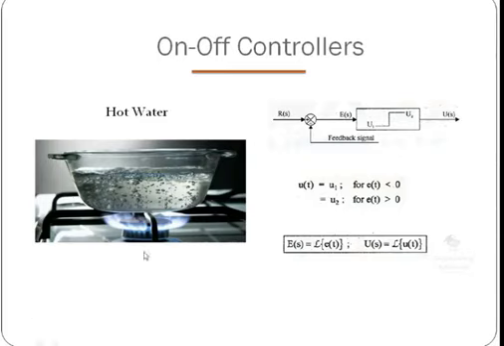So this control action U of t will be taken as U1 if the error is less than 0, and U2 if the error is greater than 0. That's all. Only two possibilities. If we want to increase the water temperature, we'll immerse the heater. If we want to reduce it, I have to remove that entirely. We cannot give 50% heat. We cannot give 60% heat. Like that we cannot give. So only 0 or 100%.